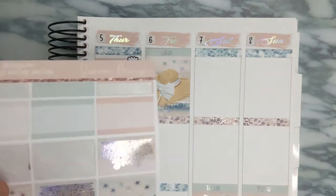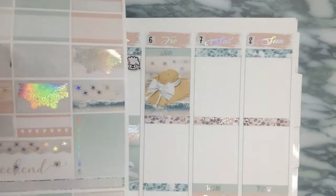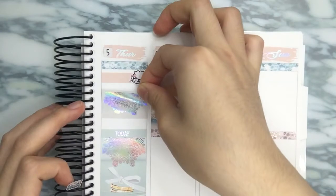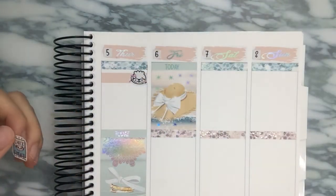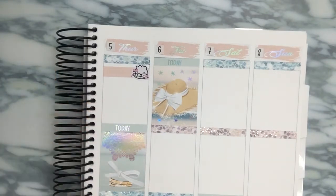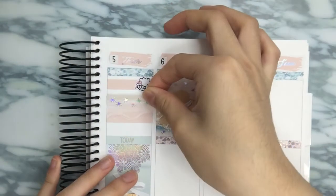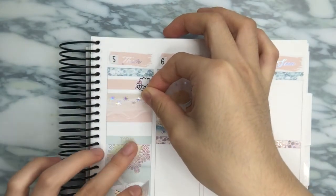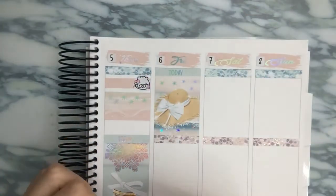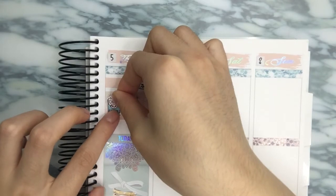And then I really want to use, let's see, this mandala box. Oh, this is so cute, but I'm not sure it really matches with that mandala, so I don't really want to do that. So what if I did this one? I think it would be cute. I think maybe there's a bit too much pink in that area, but I think it should be fine.